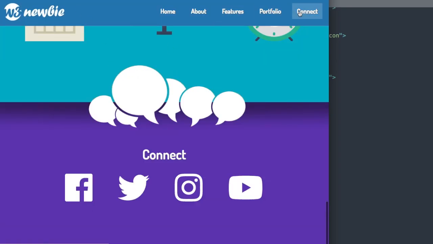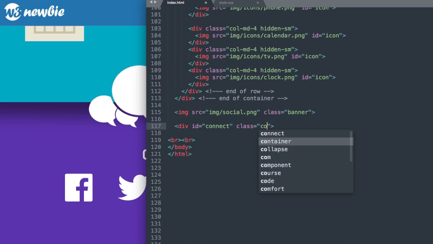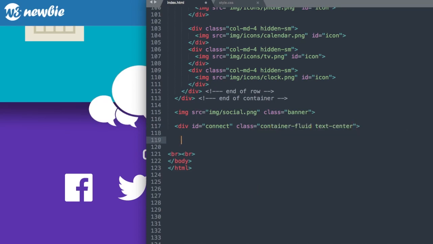And now let's go and create the last section that we'll link to using our navigation, which is the connect section. So div ID connect, and then we'll give it its class. So class container dash fluid, and then text dash center. And this is optional, but I'm actually going to use the footer HTML5 tag since this is the very last section.